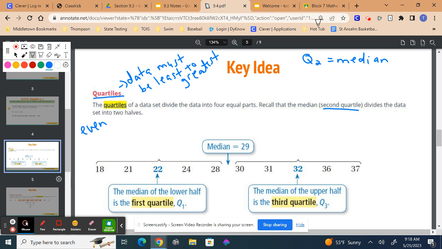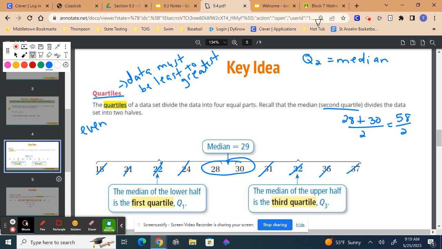Okay, so we have an even number of data values. So remember, we cross them off until we get to the middle, and we wind up with 2 in the middle. So we're going to do 28 plus what? 30. And then what are we going to divide by? 2. Very good. So what's 28 plus 30? 58. And then divide by 2. What do you get? 29.